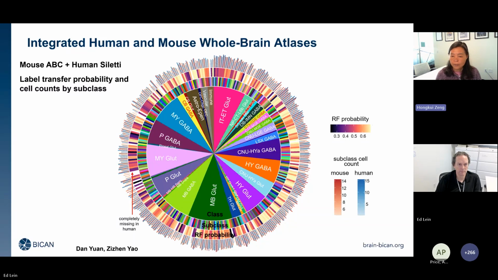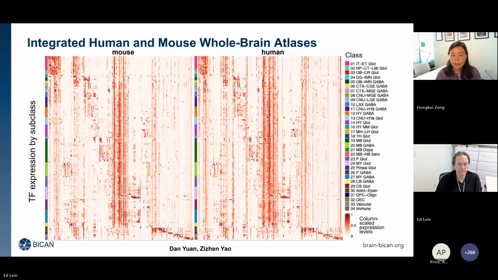And finally, another way of demonstrating, in the next slide, it shows that after subclass level alignment across species, we're able to also examine conserved and divergent gene expression. And we find that transcription factors actually show a very high degree of alignment and conservation between mouse and human, once all the subclasses are aligned well. So in this particular heat map, every transcription factor is shown in a column, and the expression of all the transcription factors across species for each subclass is shown in a row. And they are arranged according to the 34 classes that we defined in the mouse. And as you can see here, there is a really striking level of conservation of transcription factor genes across the two very distant species, demonstrating a good quality of alignment as well. And we can do this for other gene families as well.